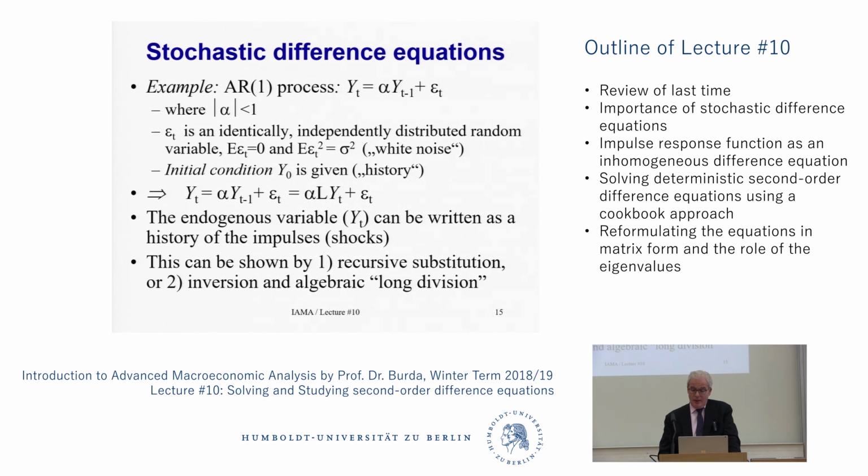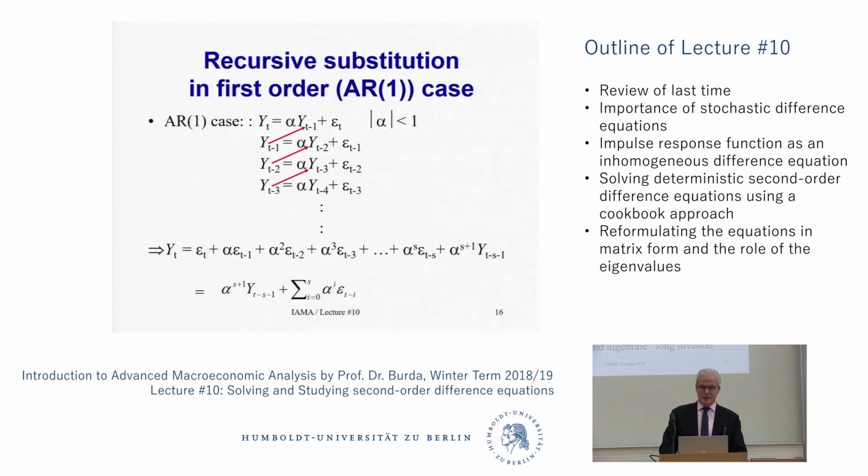Now, how do you do that? Well, if you've never taken this course, anybody can say, just substitute. So we can do recursive substitution. I just take y_t and express it as alpha times y_{t-1} plus a shock. Then that must also be true for y_{t-1}, so I can write y_{t-1} as alpha times y_{t-2} plus the shock in t-1. And then I can take y_{t-2}. This is not rocket science. You just keep doing that and substitute. That's easy, right? So you get this nice expression.